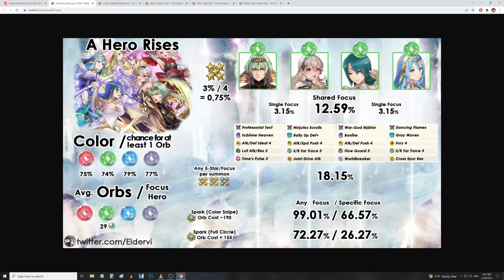All right, now let's start talking about the main event here. This is why all of you guys are here, and also why I decided to make this video. So, shoutouts to Eldervy, of course, for this lovely infographic and all of the numbers being crunched and all that good stuff. So, let's take a look here. 3% rates, of course, for this banner. There's no boosted rates on a Hero Rises. All right, chance for at least one orb to show up.